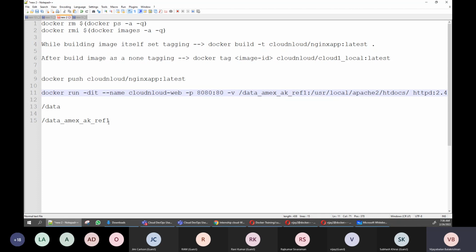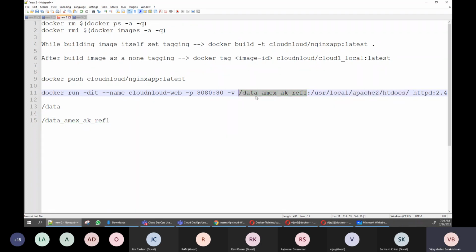So at the Linux level, before you go to Docker and everything, in the Linux OS itself, you need to make sure of a couple of common shared mount points. You will first ensure that. Then you can go in this way and say, okay, you mount your web server home directory to my local directory.